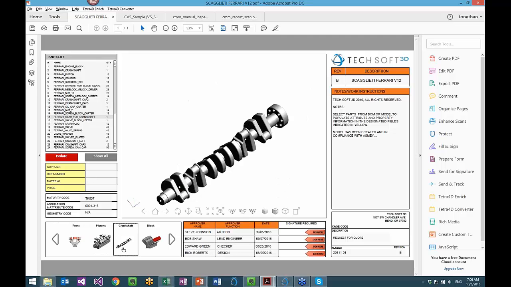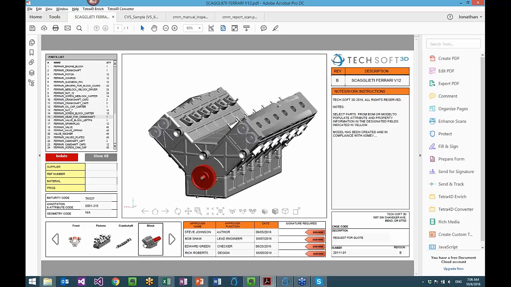And so we have different views that isolate specific parts or points of interest, allows you to navigate this in a different way as well. We have notes and instructions, the description, also the ability to follow different workflows. So this is a request per quote.